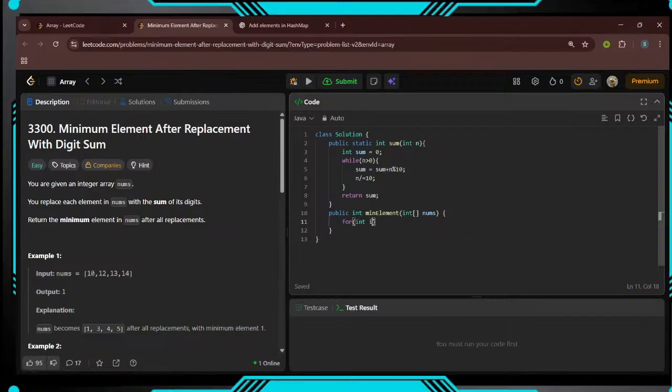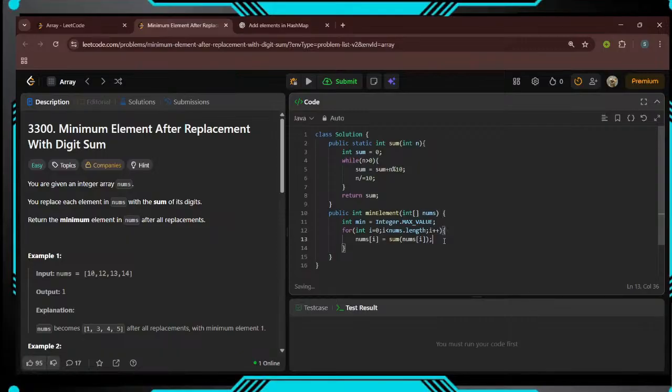For int i equals 0, i less than nums.length, i plus plus, the number at i would be the sum of digits of nums[i]. After that, we will sort this, or we can keep track of it right there. So we will make an int min equal to Integer.MAX_VALUE.